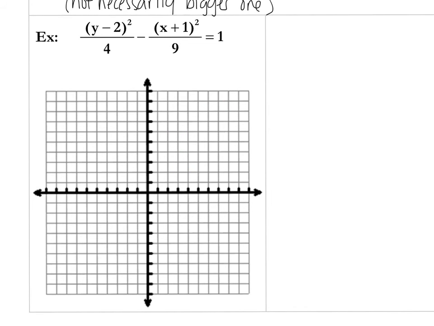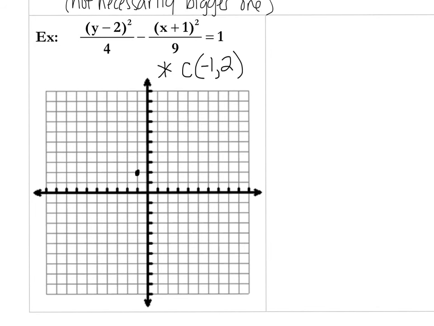All right, so here we are in our last example. We are going to do our center the same way. Just keep in mind, you guys, that the y is first, so the h and the k are still with the x and the y, respectively. So the x value is going to be -1, and the y value is going to be 2. So that's why I said you have to be careful, since the y is first, your k is always with the y. So we're going to do -1, comma 2. So make sure to flip-flop those. The -1, 2 is right here.